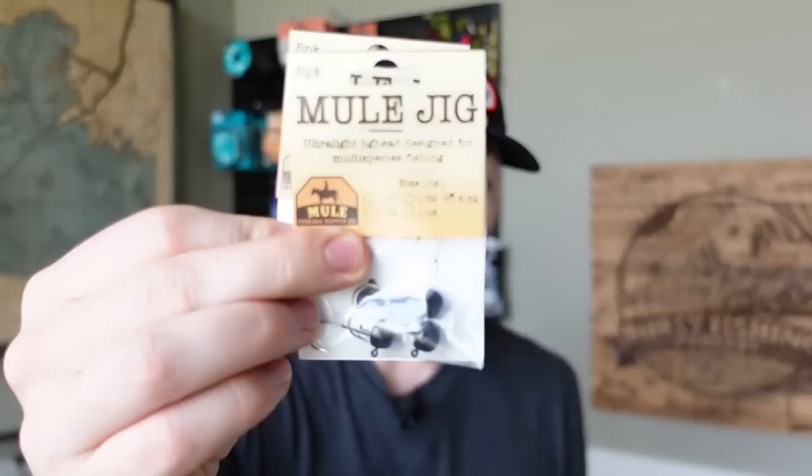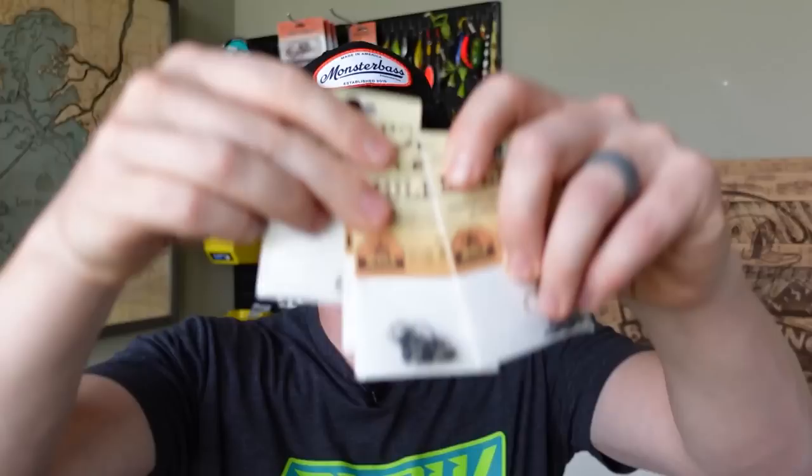What jigs did I get? I think I mentioned my favorite are the 3/32. So I got two colors of 3/32. I re-upped on black, and then I got pink, which I've never had before. Really excited to use these. Huge fan of pink. And then on the 1/32s, I got a slew of them. I got 2 packs of black, 1 pack of pink, and then 2 packs of chartreuse. So that is what these look like.